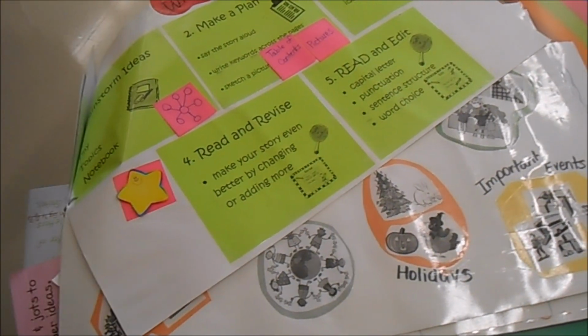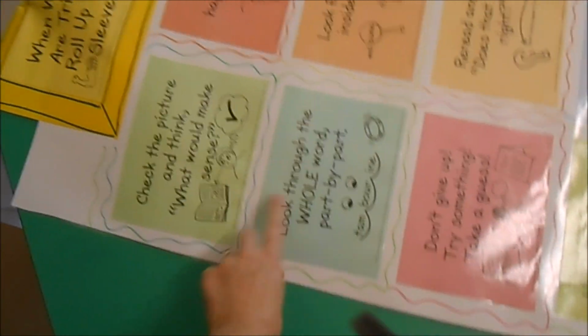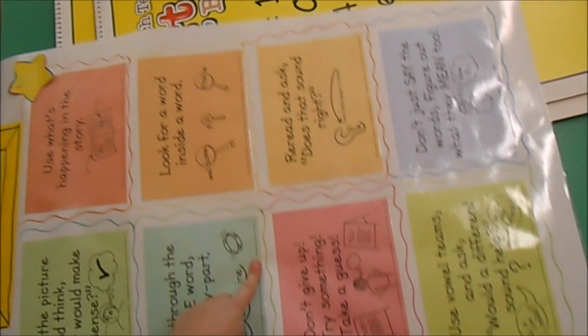So our district uses Lucy Calkins for literacy, for reading and writing, and our units come with these already made posters, and I've stuck these on paper and they look all nice and neat and cute. But they all start looking the same. So in order to keep them organized better, I've decided I'm going to cut this out and I'm going to organize it on this colored paper.